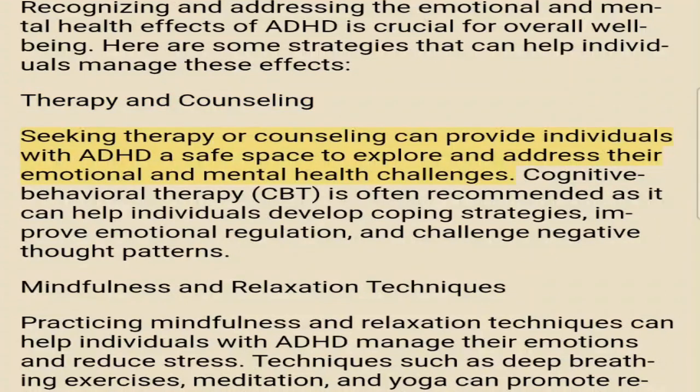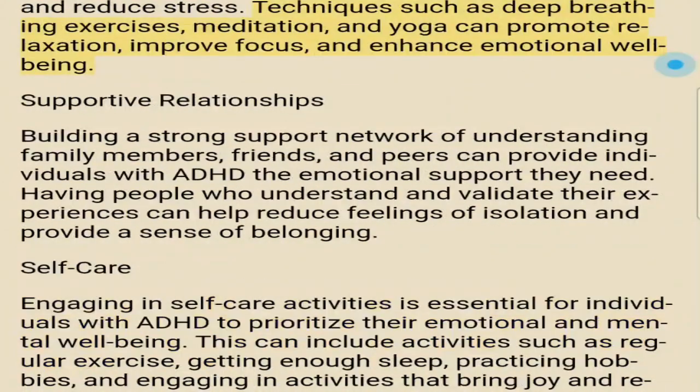Therapy and counseling. Seeking therapy or counseling can provide individuals with ADHD a safe space to explore and address their emotional and mental health challenges. Cognitive behavioral therapy, CBT, is often recommended as it can help individuals develop coping strategies, improve emotional regulation, and challenge negative thought patterns. Mindfulness and relaxation techniques. Practicing mindfulness and relaxation techniques can help individuals with ADHD manage their emotions and reduce stress. Techniques such as deep breathing exercises, meditation, and yoga can promote relaxation, improve focus, and enhance emotional well-being.